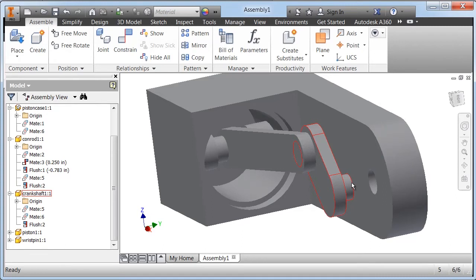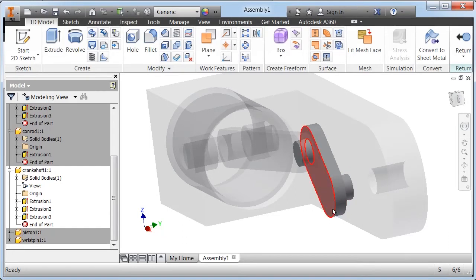Now the next thing we need to do is correct the fact that this crankshaft journal or pin doesn't extrude to the piston case. So I'm going to move my cursor over the crankshaft. I'm going to double click. All the rest of the parts become grayed out. If you'll notice in the tree, crankshaft and all the procedures that were done to create this are all in white, which means they're active. So I'm going to move my cursor over extrusion 1. That was the extrusion that was used to create the part. Extrusion 2 is the bottom pin, which is the one we want. Extrusion 3 is the top pin.